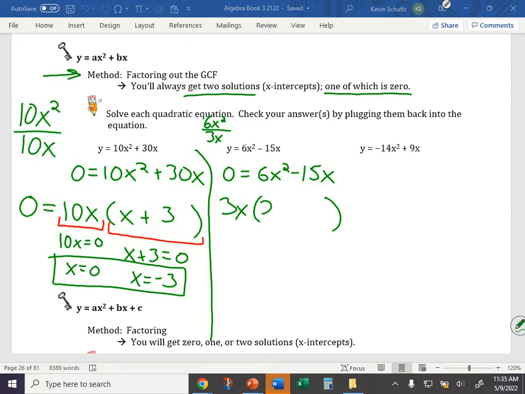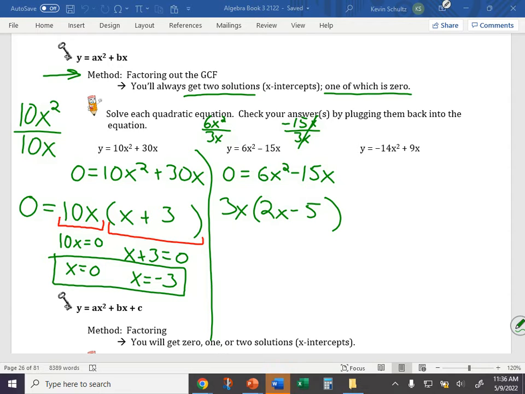2x. Okay? And now we go to our negative 15x, and we're dividing negative 15x by 3x. We're factoring out that 3x. What are we left with? Negative 15x divided by 3x. Aiden? Good. Not negative 5x. These x's would cancel out there. They each just have the 1, right? So we're going to be left with negative 5. Okay? So we have 3x times 2x minus 5.